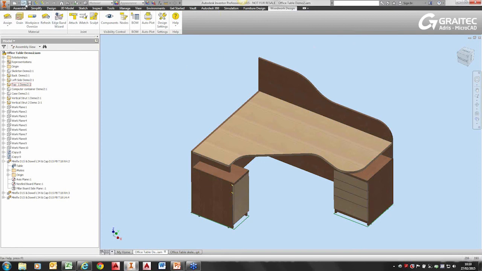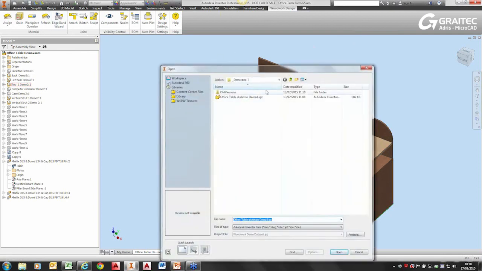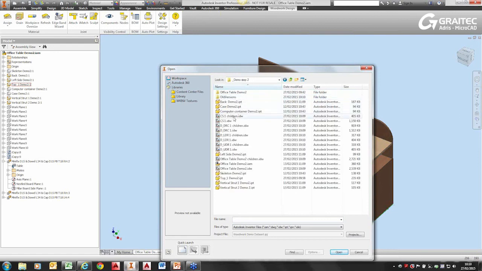So what we can do now, if we go to open, we can see in here we've got all our drawings created. So we go in here, we've got the office table, which is our top level.